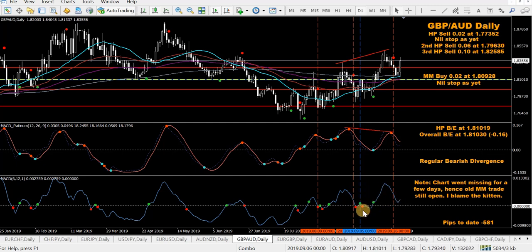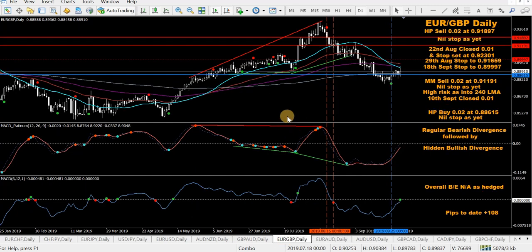There was a bit of a stuff up there too because I missed the close. For some reason I lost the charts. You can see my notes here. We're looking after a kitten. The kitten walks across my laptop, and I think it may have either deleted this chart or something, and I had to find it. That's why I missed a couple of mod MACD trades, but it didn't cause me too much grief. Got a few pips to make up on it, but this thing's a big mover on the daily.